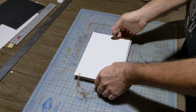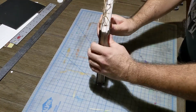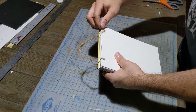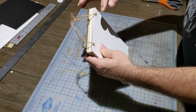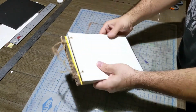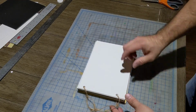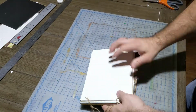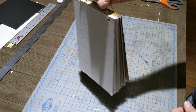Okay, well, with a little bit of troubleshooting, I think I got this bound okay. It's not the book binding I wanted it to be, but I ran into a couple technical difficulties with using this particular string. I wanted to bind it this way, but obviously I wouldn't be able to open the book. So we require the binding on these two corners, just like a round grommet. But running the string through multiple times would have been troublesome with this particular string, just because of the thickness of the paper. If it was maybe half the size and I made the hole a little bit bigger, no problem, but definitely a learning piece. However, it's got a nice little carrying handle now and you can hang it up.